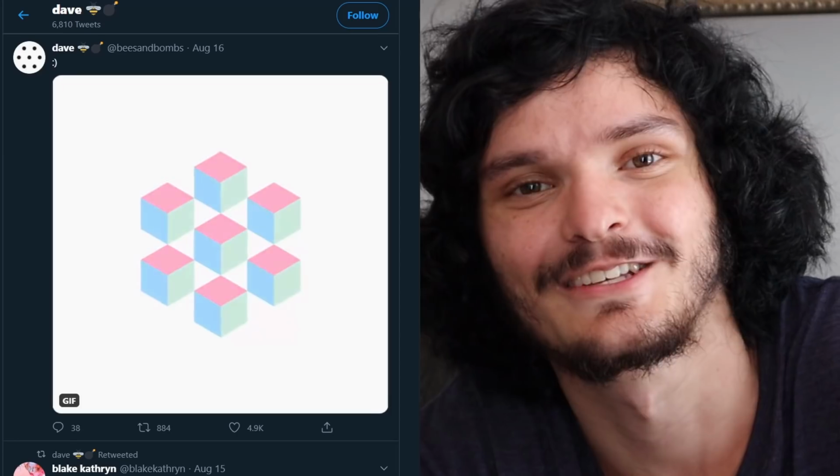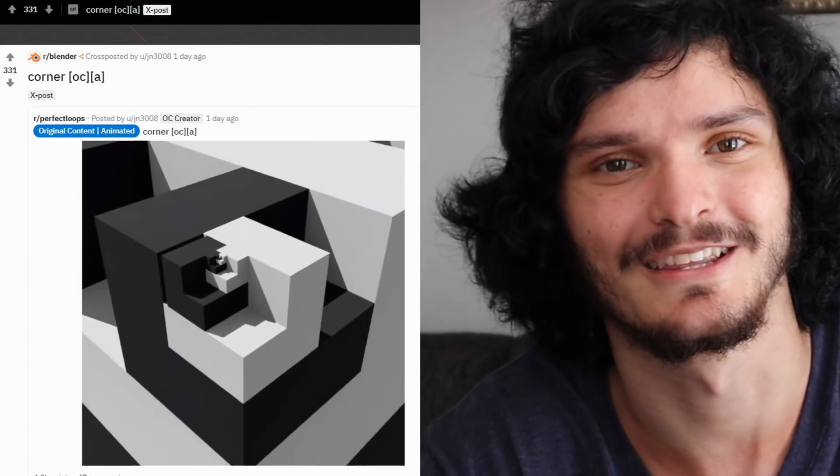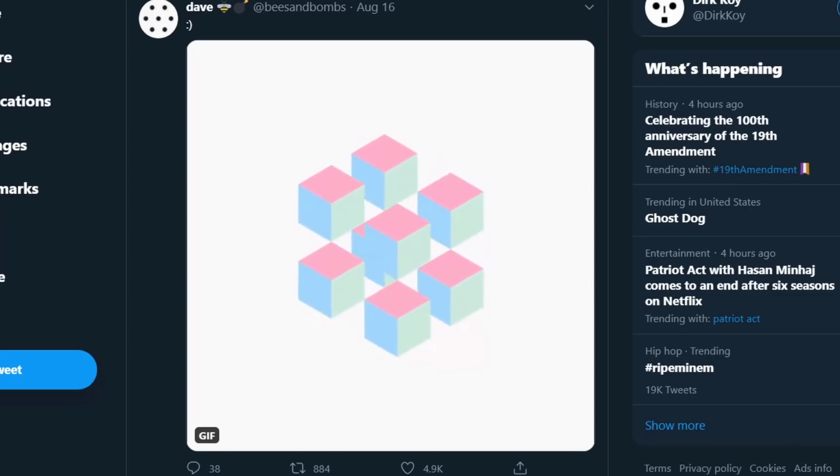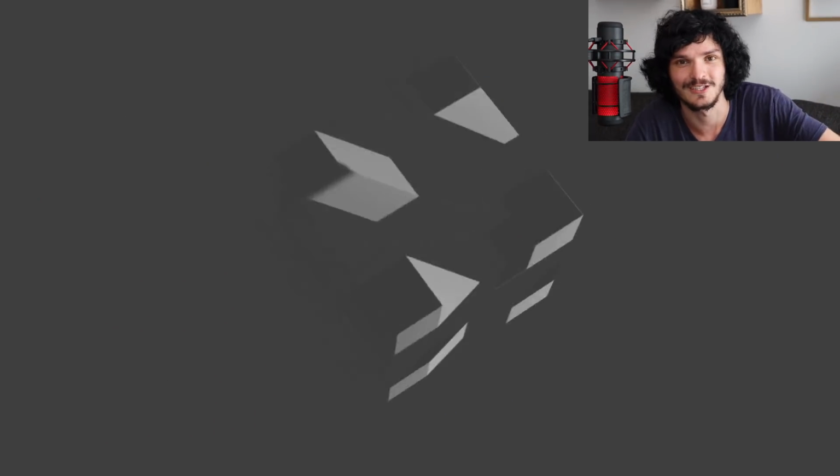Point is, there are these things on Twitter and on Reddit of people doing these kind of perfect psychedelic loops of different variations of doing stuff with cubes, and I thought it'd be interesting to make our own variation on these existing ones and show you how to make it. For this one, I'm going to be taking some cubes, making them converge to the corners, flipping it on its own cube, and then somehow it resets and it's a perfect loop. I don't know how it works. Anyways, let's hop into Blender and get started.